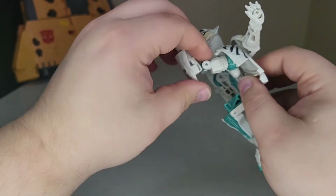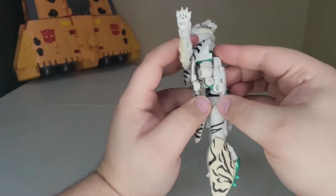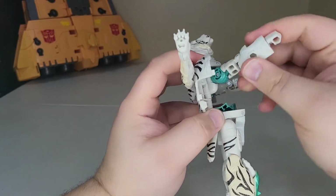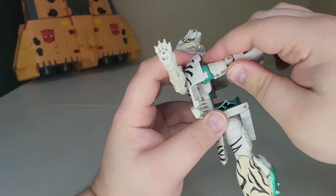We're going to fold his arm up, and I'm just going to straighten it all the way out for now to get the elbow oriented, because if you look when I untab this one, the elbow is kind of wonky. It's pushed all the way down for transformation, so if you just straighten his arm out, then you can get the elbow in the right spot. So get his arm forward.